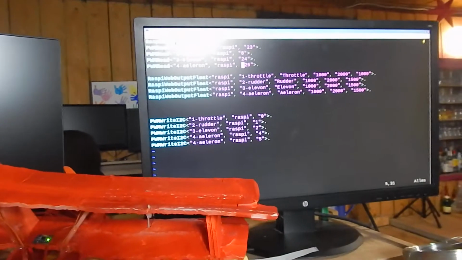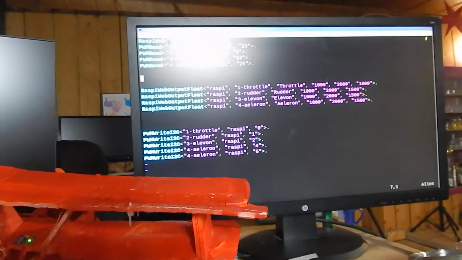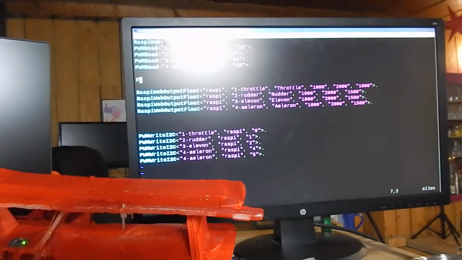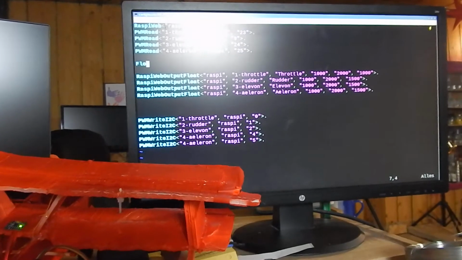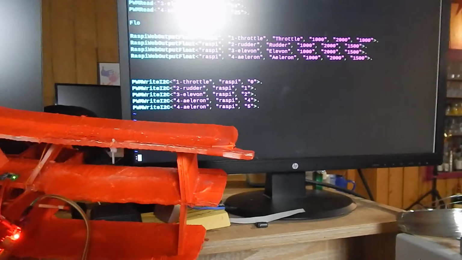For this I will just have an interpolation. Simple interpolation.